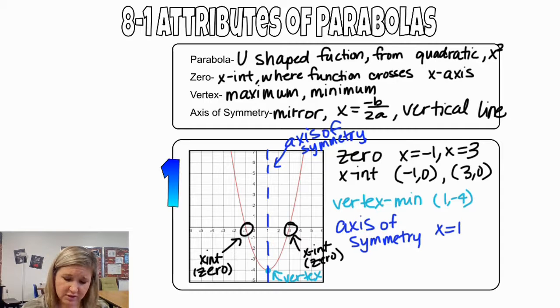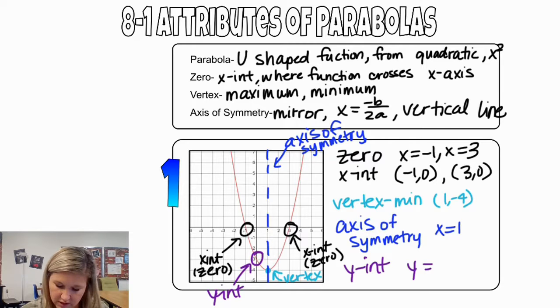And then we also can, now not always, but occasionally they will ask you to look at the y-intercept. So that's going to be right here at -3. Not always, but sometimes. But you guys know that's where it crosses the y-axis. So that is going to be y is equal to -3, or also as (0, -3). So all of that kind of put together.